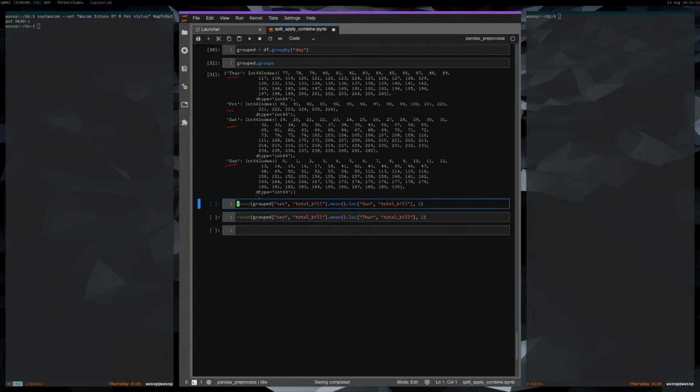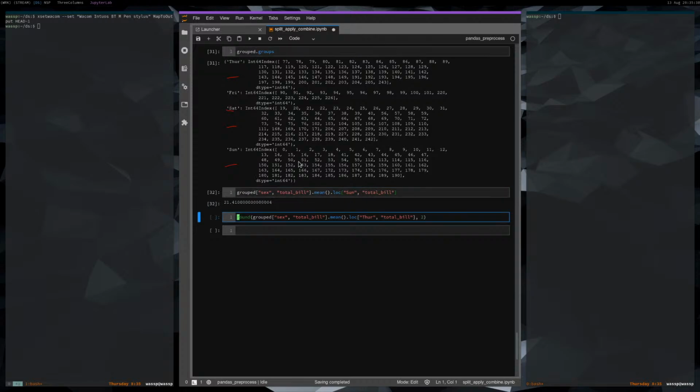So now, let me remove that and take it step by step. Okay. So you still see that there is even more power to the flexibility of the methodology here, where we group it by the sex, so male and female, and the total bill. We apply the mean, so the average here, and we can select exactly which index we want and which columns we want.